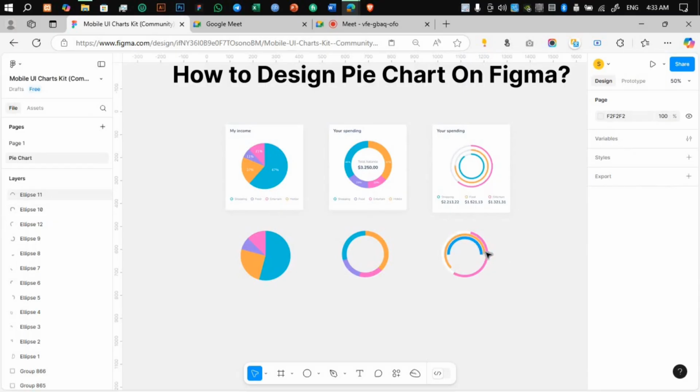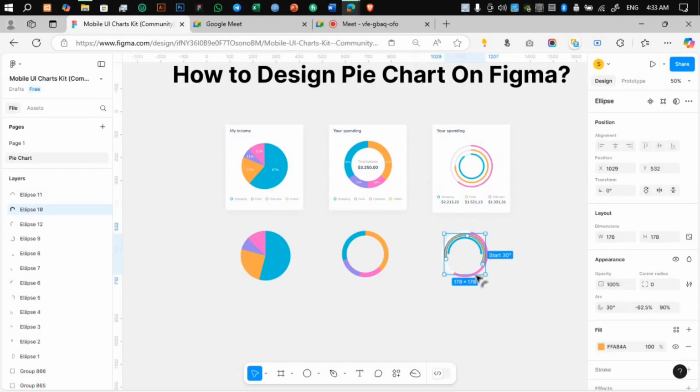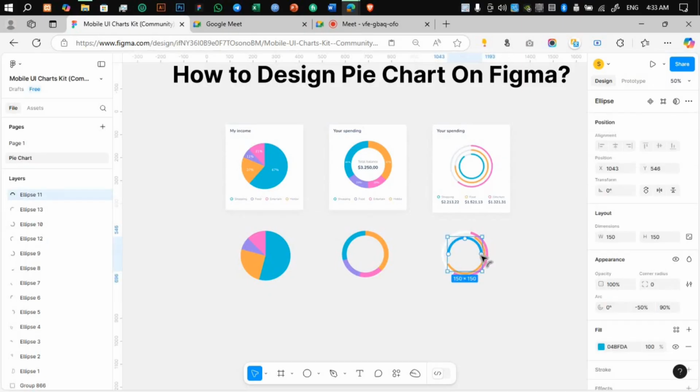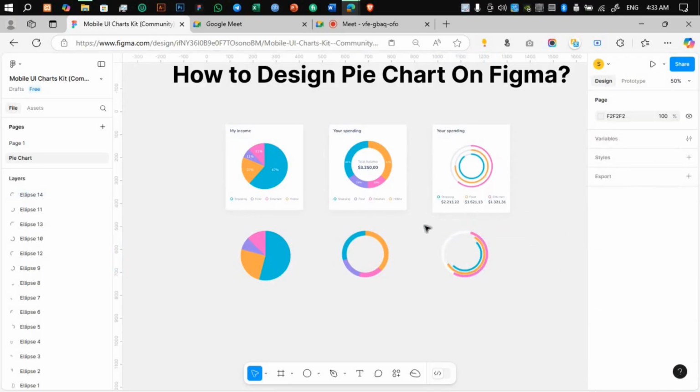And again, I can click on the yellow. I want to move this up over there. Again, I can copy this one, paste over there, and move it up. And I need to resize this and change color like this. That is also done. And the last one will be this. Move it up, copy this again, move it up over there and change color. That is almost the same.